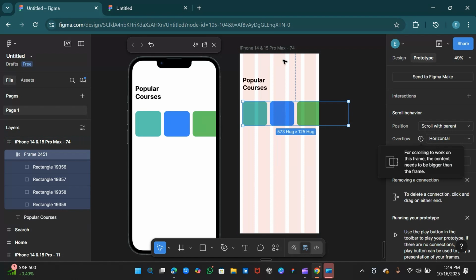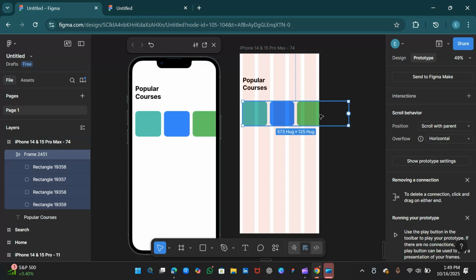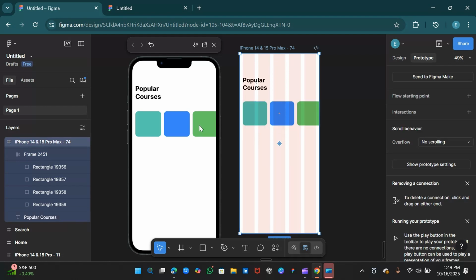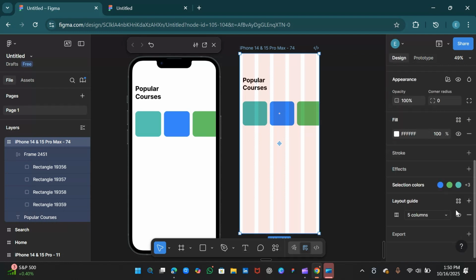Now how do we solve that? To solve that, I'm going to click on this frame containing the cards, then go to the end here. I'm just going to drag this to get into the frame this way. So I'll go back and apply the same thing. When I move sideways, you realize that this time around it is moving, because of this problem that we have been able to solve.